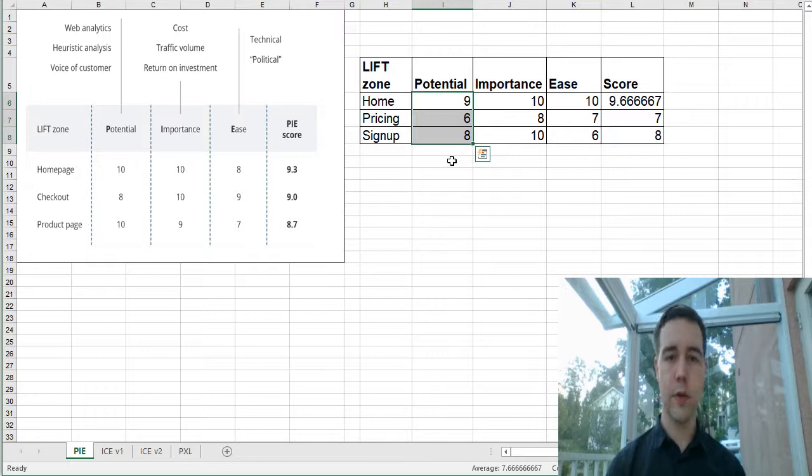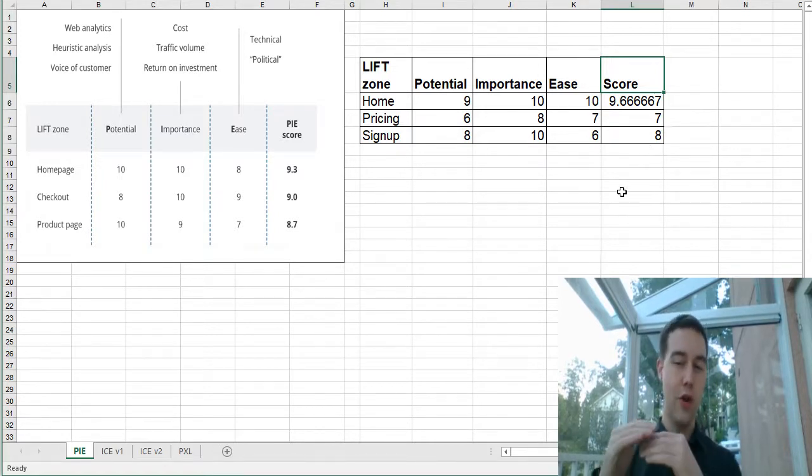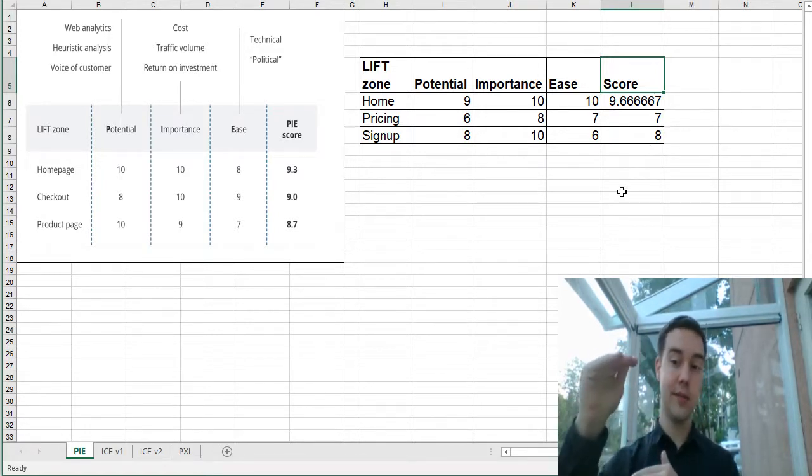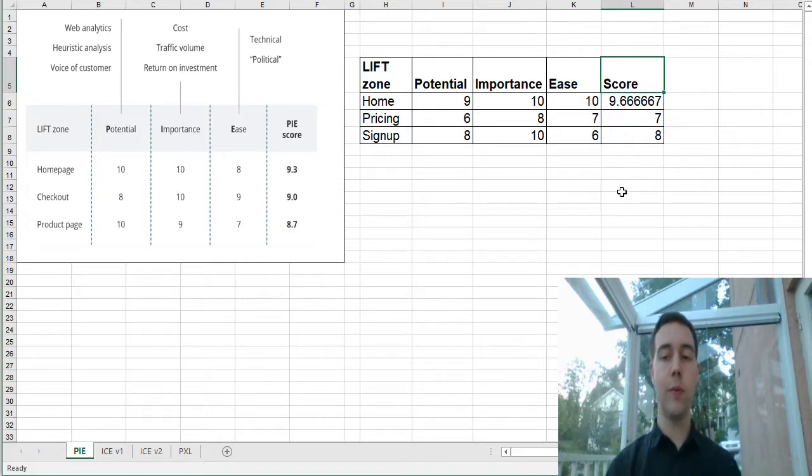So once you have this, you will form an average score, and this can be listed so that the biggest score is the first, second biggest the second, and so forth. This way you can have a long list of ideas, and the top one will automatically be ranked first.